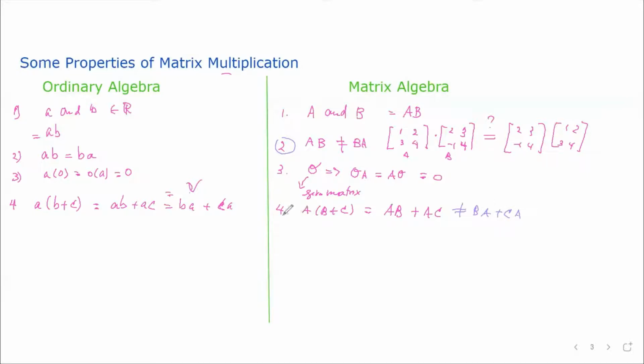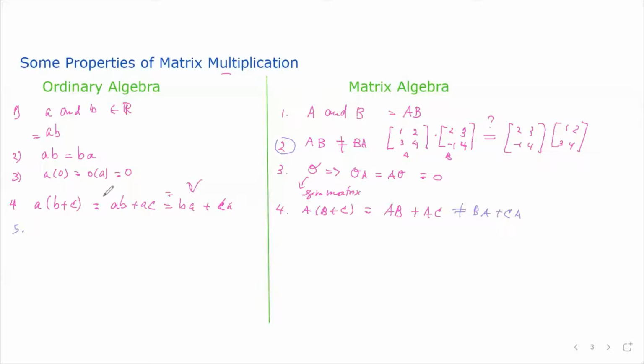Okay, so you have to see which one is a prefix, which one is in the front of the bracket. Then it has to stay in the front, like A in the front of this one should be A and B, A and C. Cannot swap to become B and A. They are not the same because the element inside, each element, even if they have the same elements here, when you multiply, AB is not equal to BA. Okay, now go on to the next.